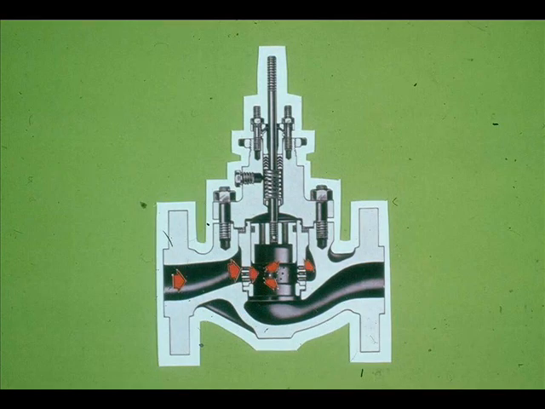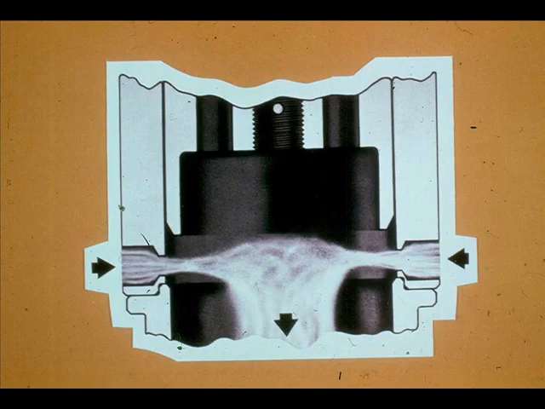The fluid flows through small holes in the plug. The fluid reaches maximum velocity. Voids or bubbles form in this area. Then the fluid enters the hollow plug area. Velocity rapidly decreases in the hollow area of the plug. Pressure is recovered, causing the bubbles and voids to implode. Since the implosions are inside the hollow plug, no damage is sustained to the trim.